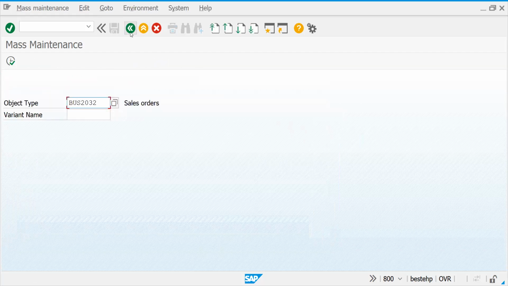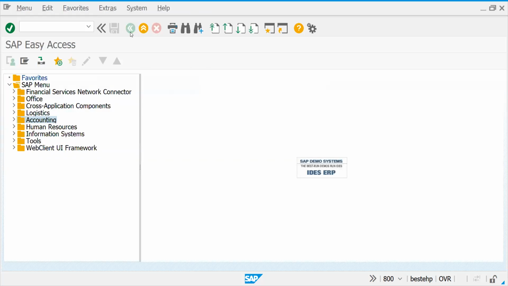It is required to learn, but it is not much important. In real time, they won't allow you to play with the system how you want. A lot of restrictions will be there for T code access and all those things. Okay, this is a brief overview of mass changes. You can practice this.